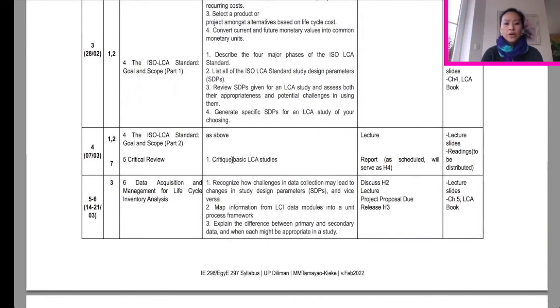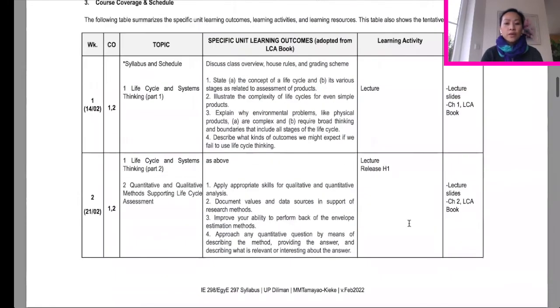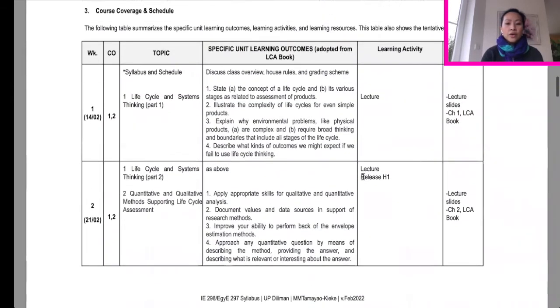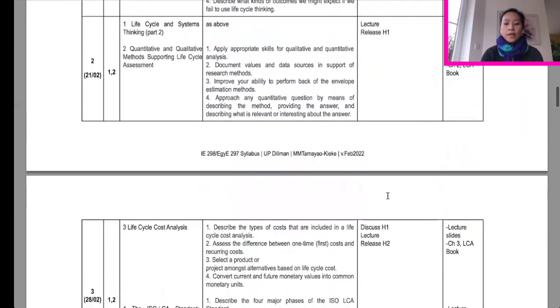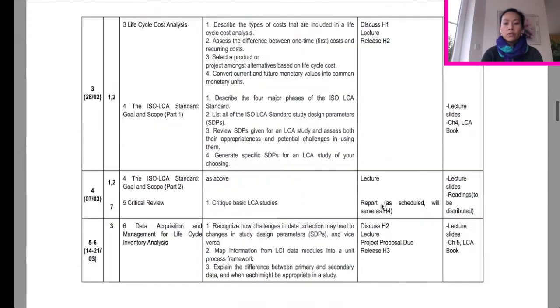For this, you will have a reporting session, which is scheduled later on, and this will serve as your homework 1. As you can see, your homeworks are already indicated here. Your homework 1 will be released today, and the plan is to discuss homework 1 next week, and then release homework 2.